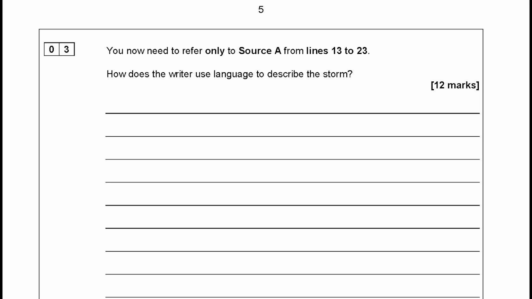You also want to finish up your paragraphs with the effect on the reader. And that isn't someone outside of the paper itself. The reader is you. You're the one reading the text. So the effect that it has on you, this language feature. What is your interpretation of the writer's use of that language feature? What does it make you think and feel towards the storm on this occasion? So make sure that you have 3 to 4 very good points where you have a language feature, a quotation, and a good solid analysis of why the writers use that language feature and the effect on the reader.